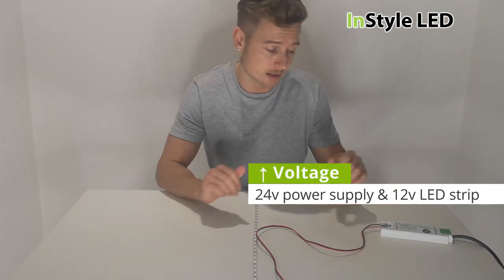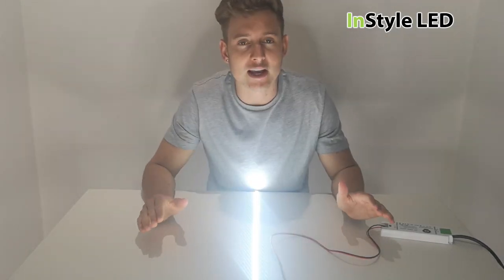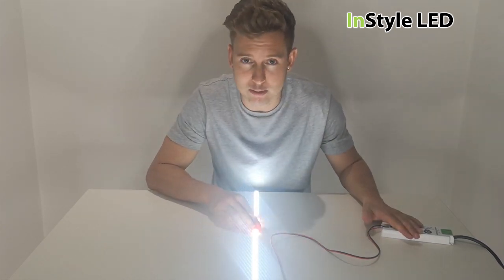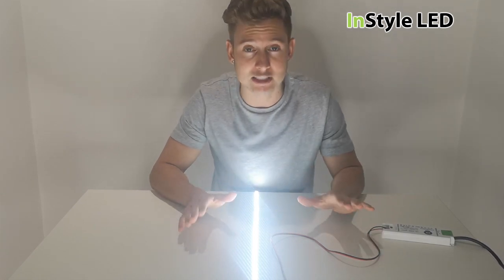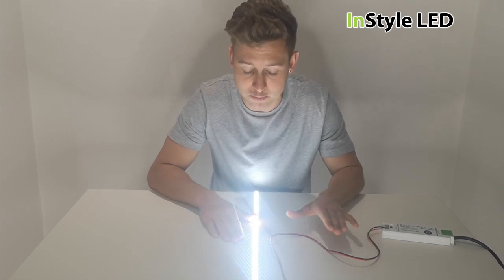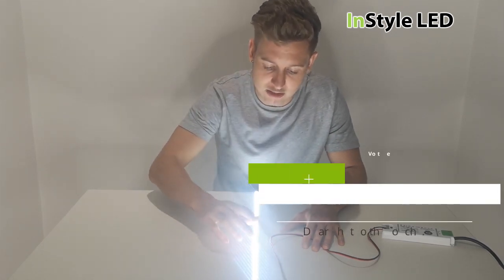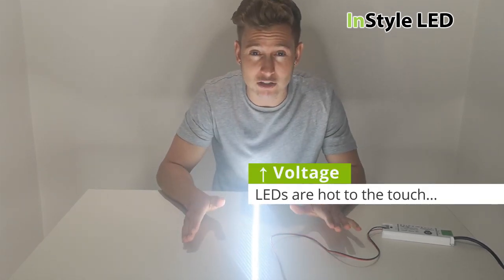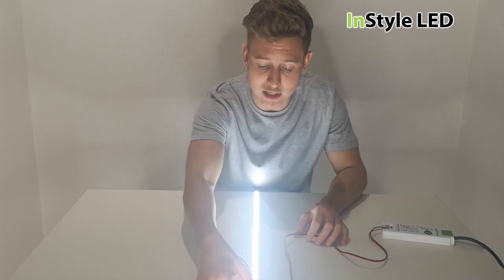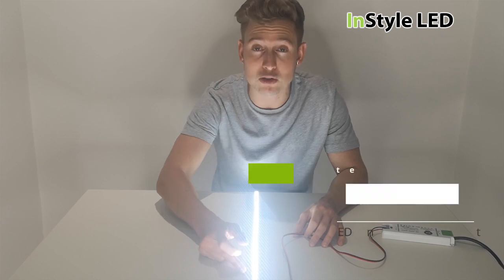Let's fire it up and see if it works. As you can see, a 24 volt power supply to a 12 volt strip still works — but that does not mean it's okay. You should instantly turn off the strip if you notice a voltage issue. The LED strip will be brighter, but if I try to touch that strip it is ridiculously hot. If we leave this on for a short period of time it will start to burn out, burn the cable, you'll start to see smoke off the LED strip, and the LEDs will start to fail.